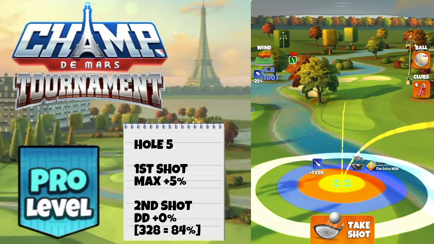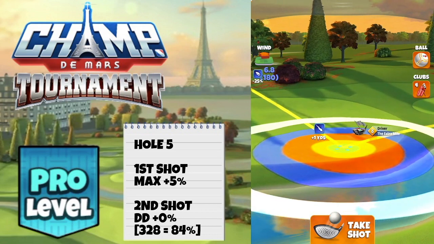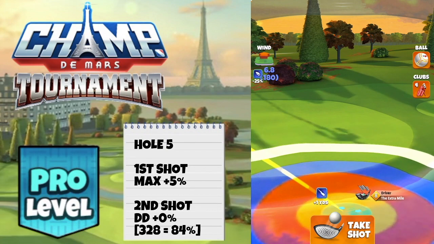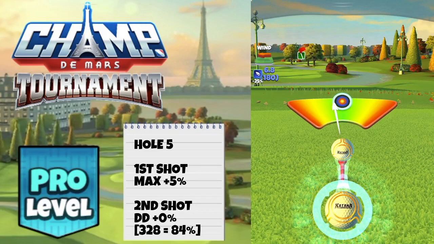Once you've found the position with spin added, you'll see the ball guide pointing right down the middle of the next piece of fairway. Then we're going to adjust maximum distance, 5%. Elevation, max +5, power 2 settings. Now you need a pen and paper ready on this one. You'll see the second shot, we've got DD +0.